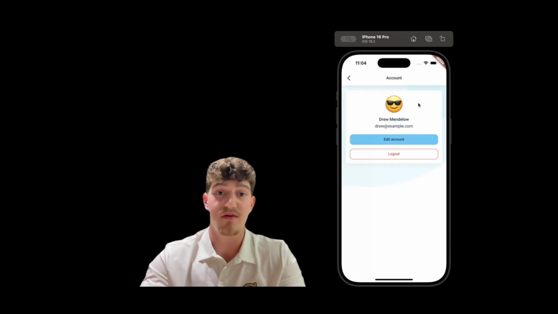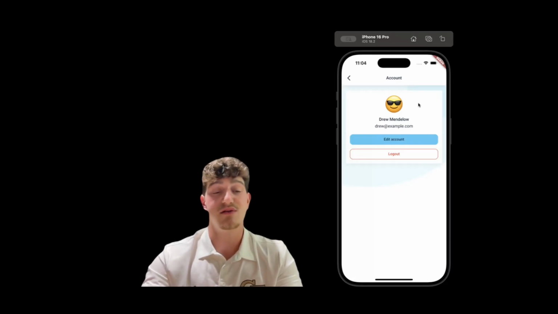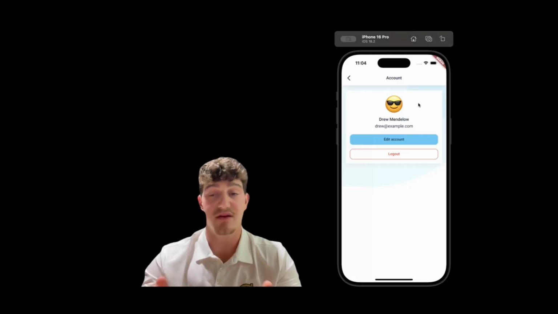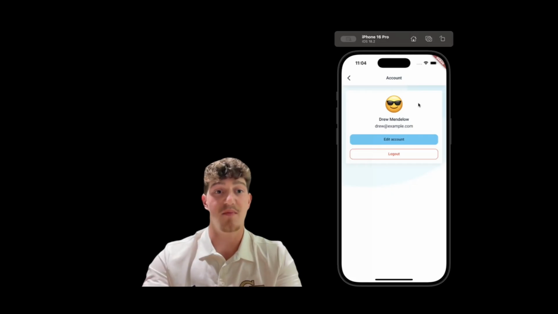And the other really cool feature of the app is that it works completely offline. So if you're in an area where there's not much internet, you can still use the app and everything like normal. And then when you get connected to the internet again, then all your data will sync up again in the cloud to your account.